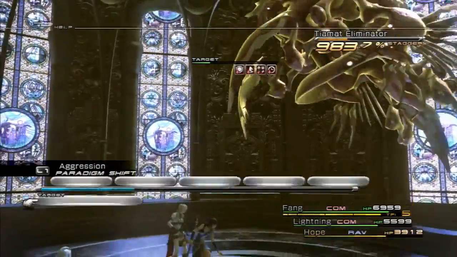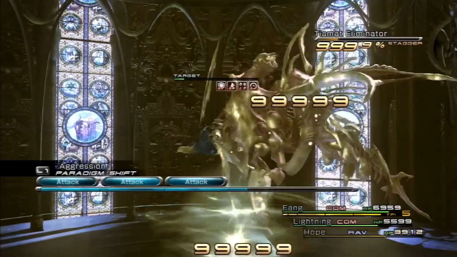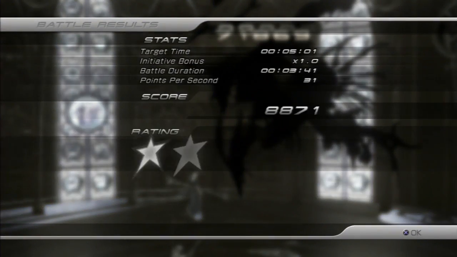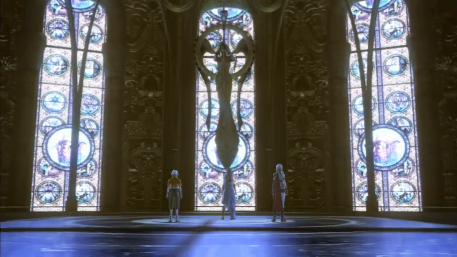Wait, were you missing all your attacks, Bane? Go. Launch him. Yes! 99,000... What the hell? That's not a 5-star though, and I just got 96,000 more CP, which means that Snow is for sure up there.